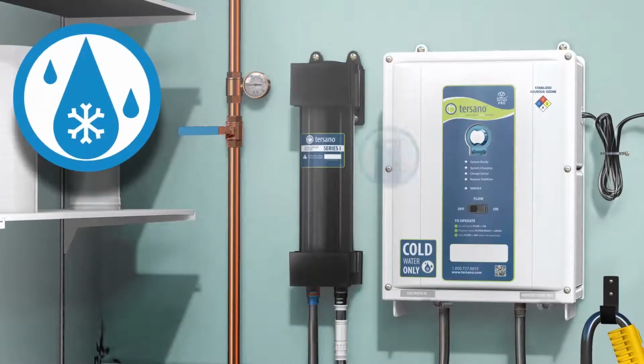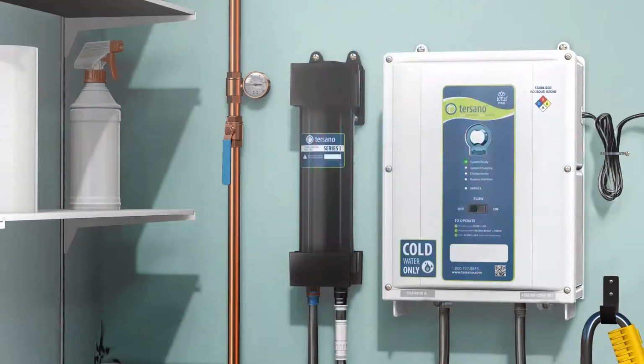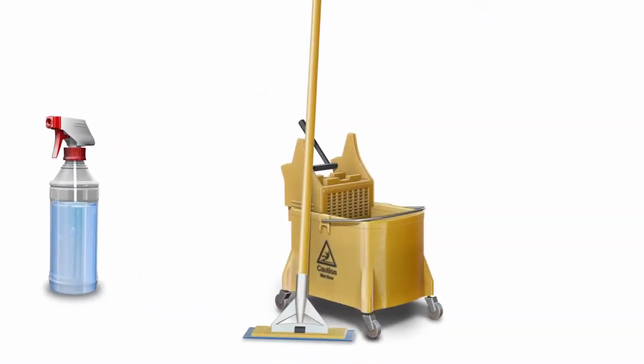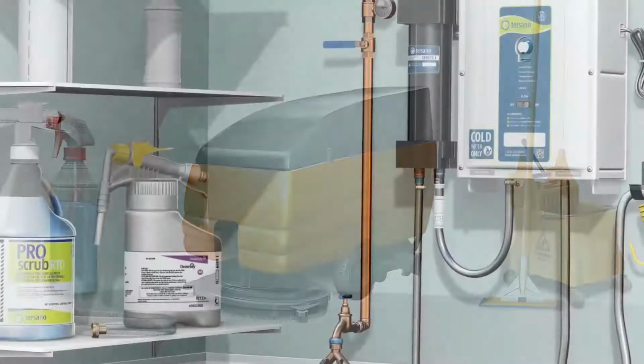When using the Tersano SAO dispenser, turn the flow switch to on. You will see a green System Ready light to assure you that everything is functioning properly. Please wait until you see this green light before you start filling. The dispenser is now dispensing SAO for filling spray bottles, flat mops, auto scrubbers, carpet extractors, and any of your equipment used for cleaning of all surfaces.